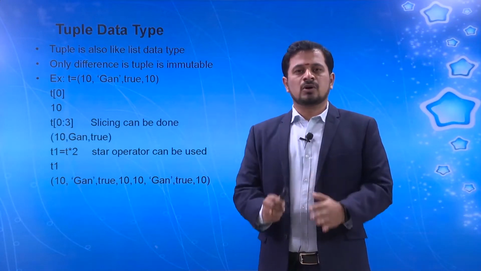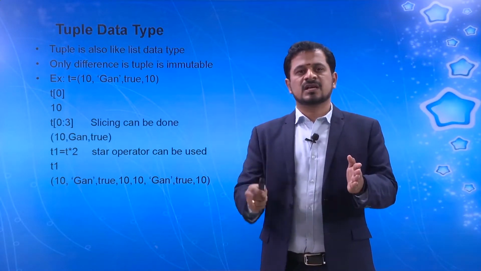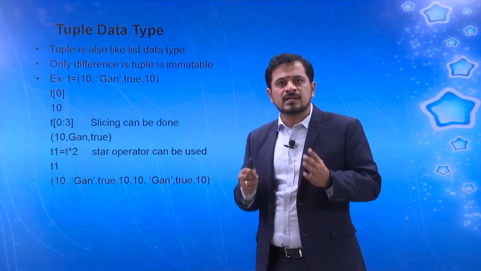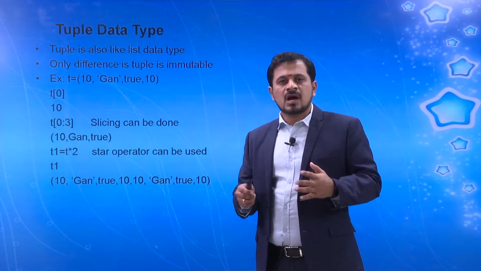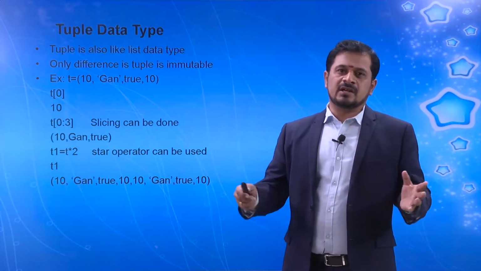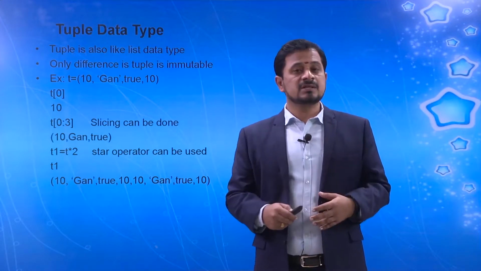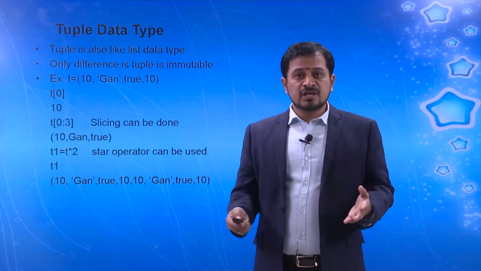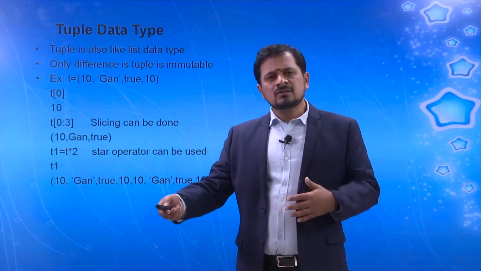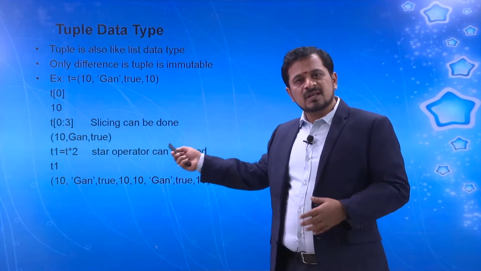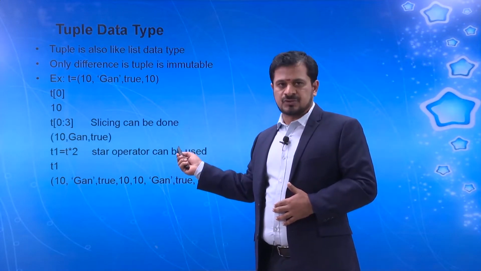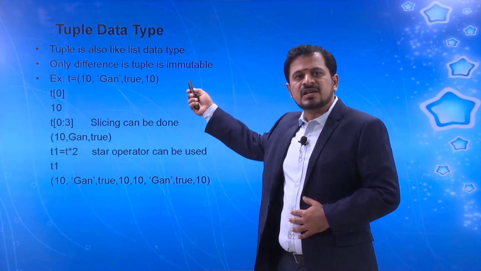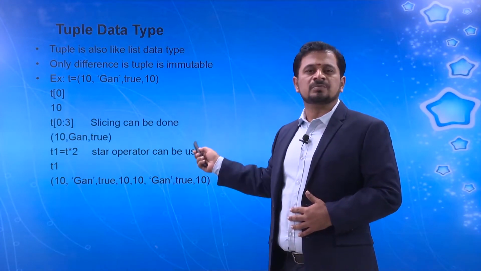In between, if you want to change any of the third data or second data, the tuple data type will never allow it. If you want to create a record in your Python program with different data types, the first may be an integer, the second a float, the third a string, and the fourth a boolean. It is allowed. Tuple and list data types are both allowed to use, but here slicing and star operators are also allowed in the tuple data type.